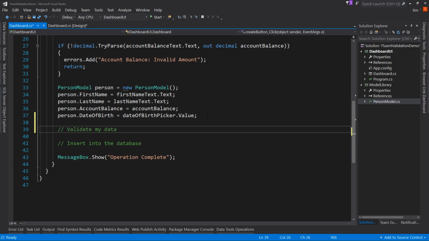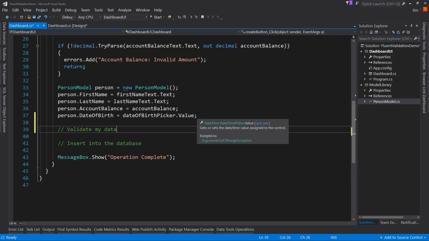Validation, in case you're not familiar, just means that I need to make sure, as much as I can, that it's valid data, as in real data. So for example, a person's first name needs to have something in it. Same with last name. And account balance, we really can't check that unless we have some rules around it. So for example, as long as it's a number, is that valid? Like the account balance could be a negative.